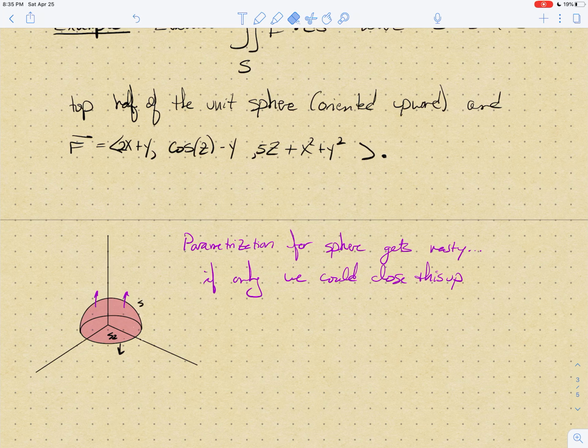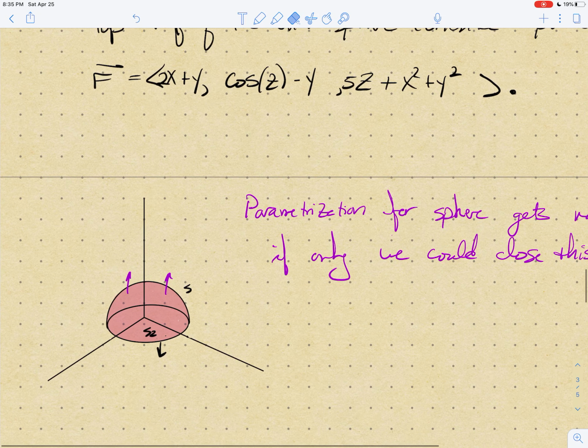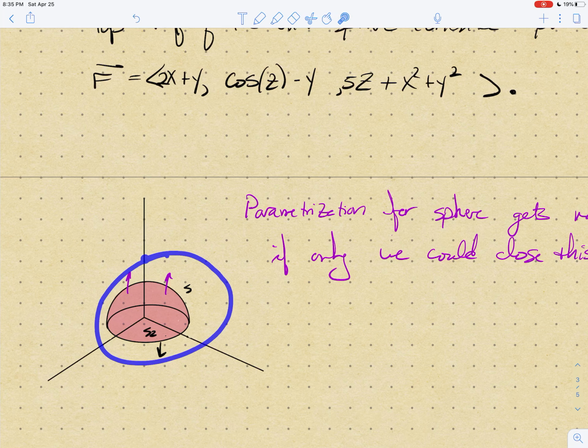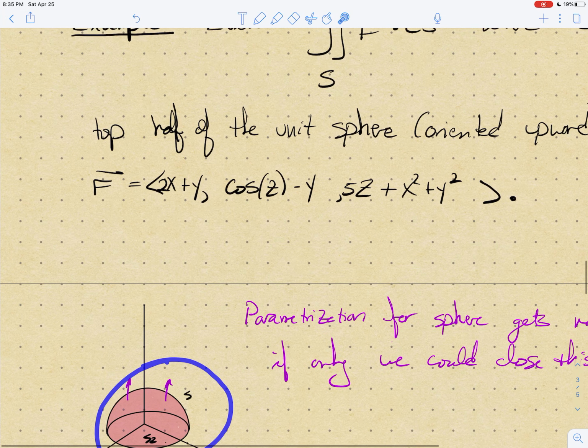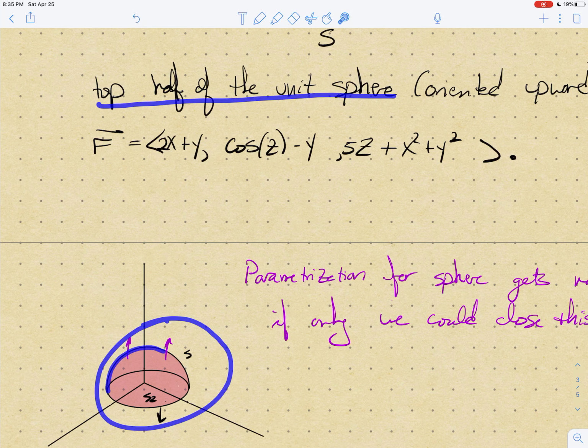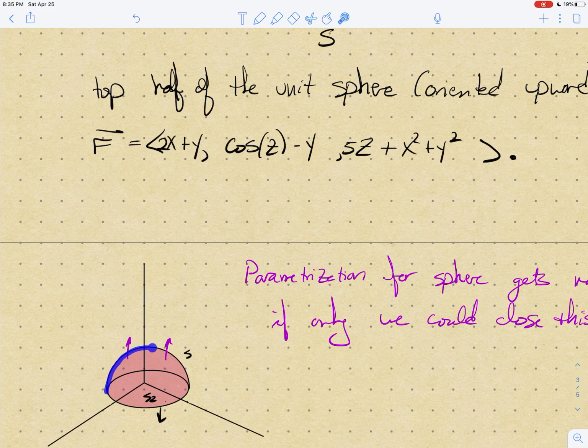And so I want to dream with you for a minute. Before we dream, let's point out something. I've actually drawn this thinking ahead to what I'm going to do. It's really not quite right the way that I've done it, although it'd be hard to draw it any other way. I've got an S2 written there. This is not closed. This surface is not a closed surface. I want just the top half of the unit sphere. That's just this shell here. Let this go away. It's just the shell. It's not the bottom plate.